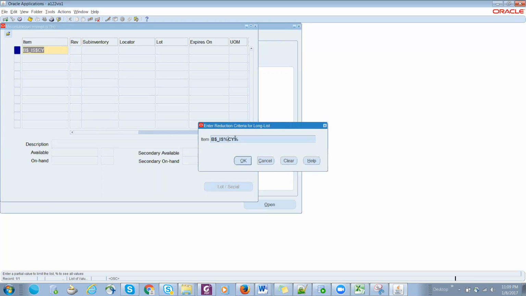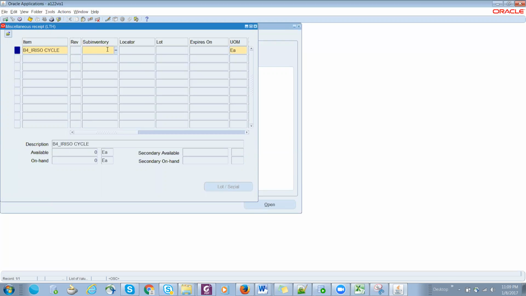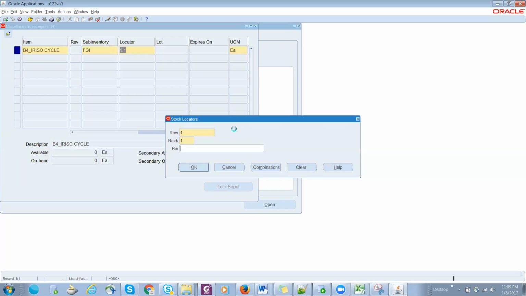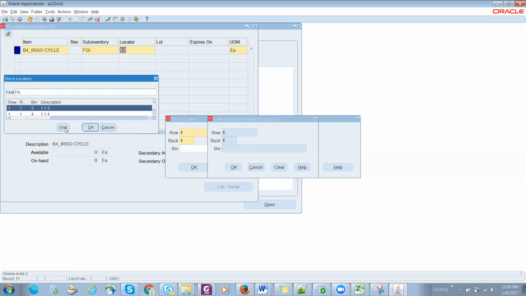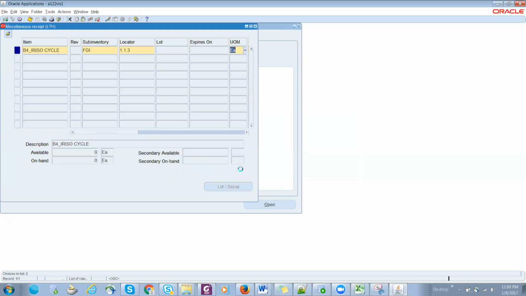Search with your item. Use sub-inventory and locator. Here we are maintaining locator control. 1.1.3 and quantity I am entering 99. Give some account.